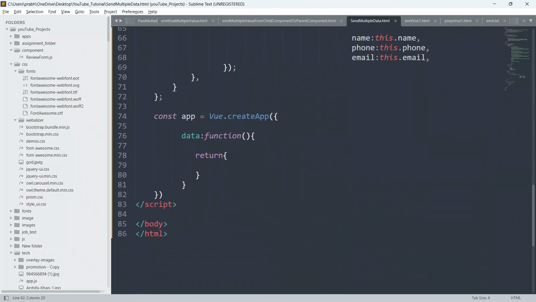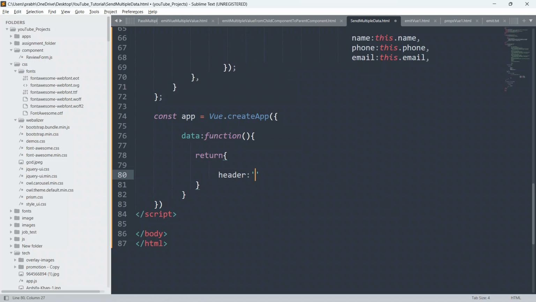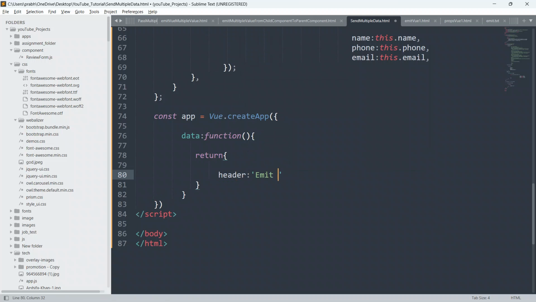Just go down, and here I'm going to create one header variable for the page. So I'll say header, and create one text also: emit from data, hyphen, multiple data.